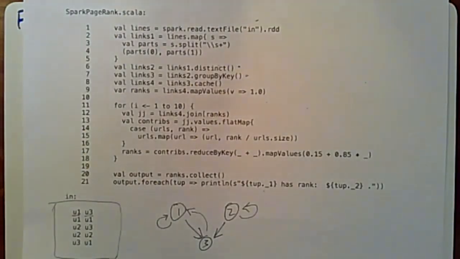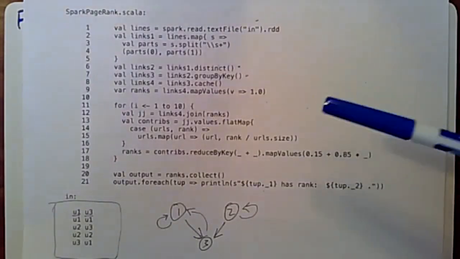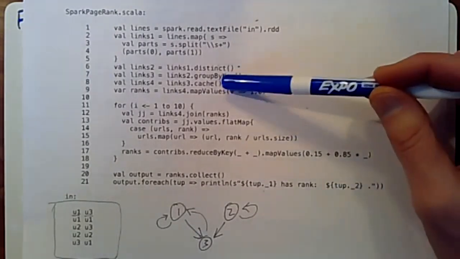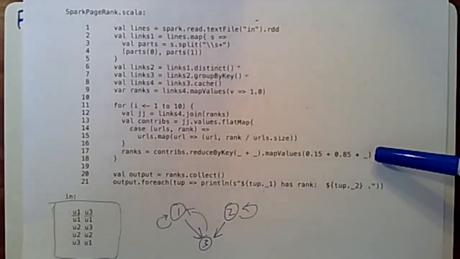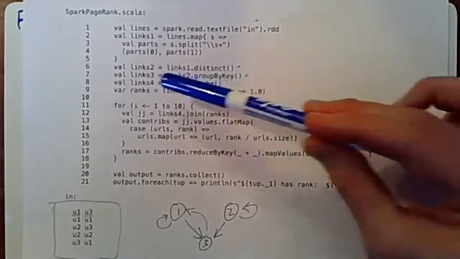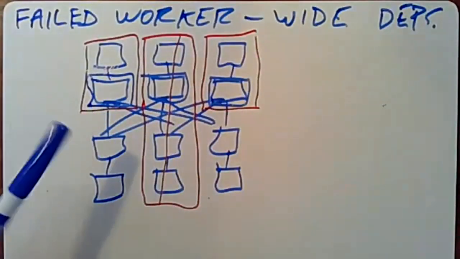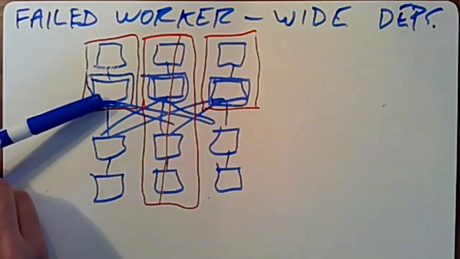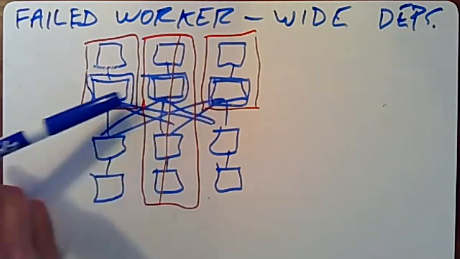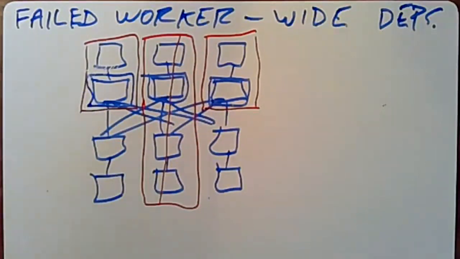All right, so there's a question. When we call cache, does that act as a checkpoint? This is a very good question, which I don't know the answer to. The observation is that we could call cache here, and we do call cache here, and we could call cache here, and the usual use of cache is just to save data in memory with the intent to reuse it. That's certainly why it's being called here, because we're reusing links. But in my example, it would also have the effect of making the output of this stage available in memory, although not in HDFS, but in the memory of these workers. And the paper never talks about this possibility.